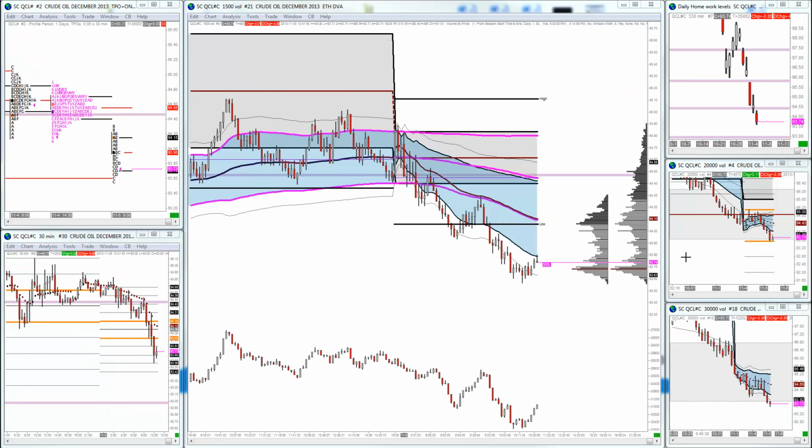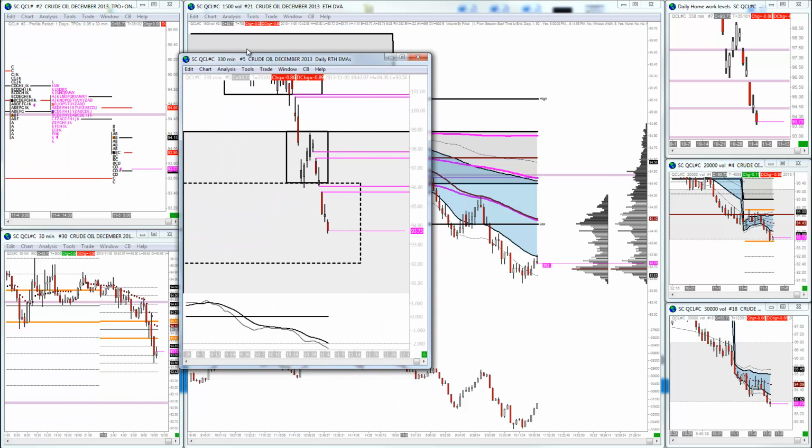I mean, crude, I was trying to be a buyer here. Again, a bit of a lesson learnt today. I shouldn't have tried to fade this market. We've got clear one time framing down. We've got like 1, 2, 3, 4, 5. It's the 6th day of one time framing down, and we've got 2 excess gaps above us now, which shows that this market's pretty aggressive to the downside now.